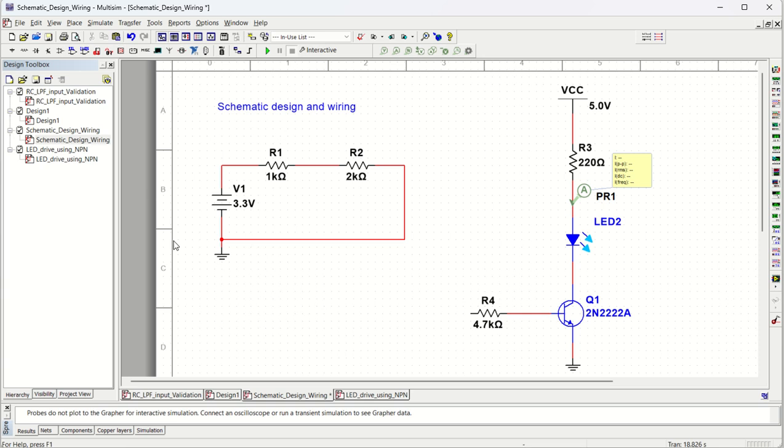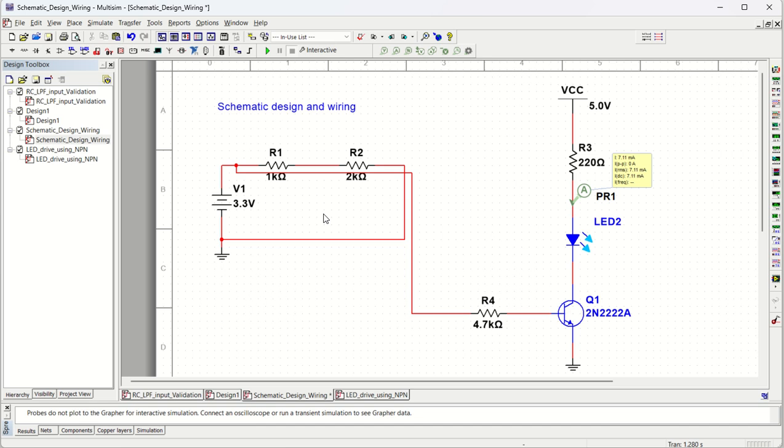As you can see, I have a very simple circuit here where we have a 3.3 volt voltage signal with R1 and R2. Now I am going to drive this particular LED through this voltage at this node, right? So this will apply here and this base voltage will be switching on, and this is how my LED will start glowing, right? As you can see right now, if you simulate, my LED is off. Understood? To switch it on, I need to give a supply voltage here. I can simply give one supply voltage, or connect it to 3.3 directly here, and then it will start glowing. But this is not a good method to do.